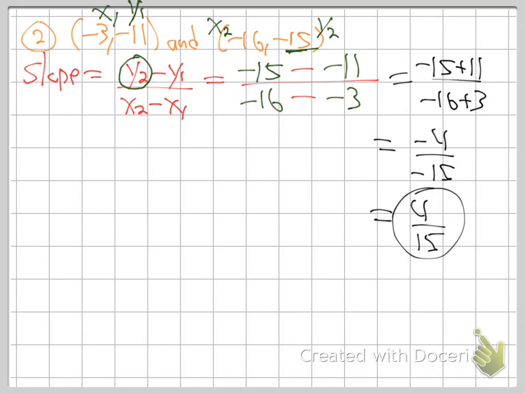2 negatives cancel. 4 fifteenths. Wait, not 15. That's 13, isn't it? Yeah. Just let me know when I do something crazy like that. There we go. So there we go. The 2 negatives cancel. 4 thirteenths positive in the end. That good? It's all coming back? All right, I'm going to be moving rapidly on this. It will all be on YouTube.